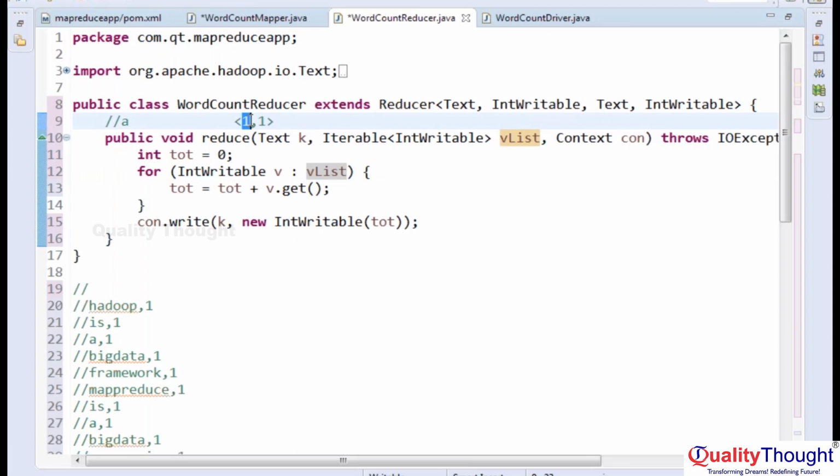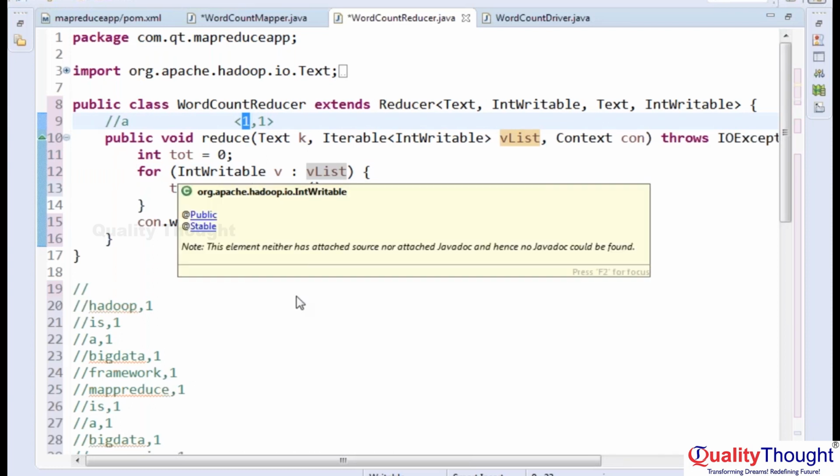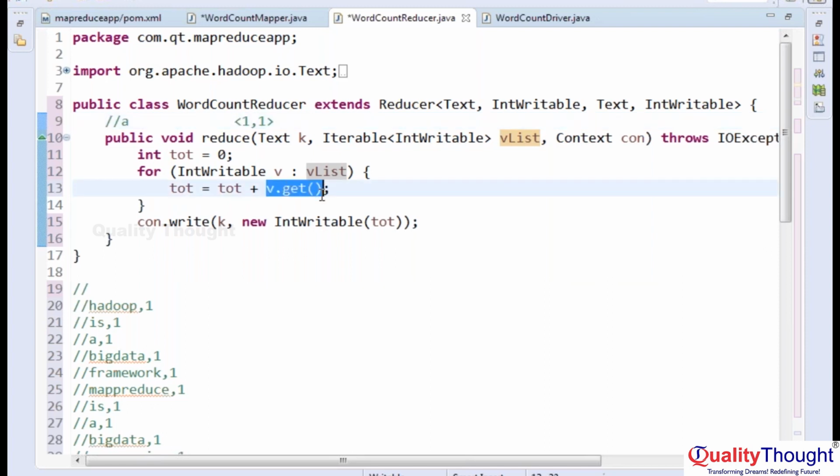First it will read 1. This is in Writable format, right? To convert Writable format to integer format, every Writable class contains a get function to convert to the corresponding data type. So we are converting Writable format to integer form. Then 0 plus 1 we add to total.